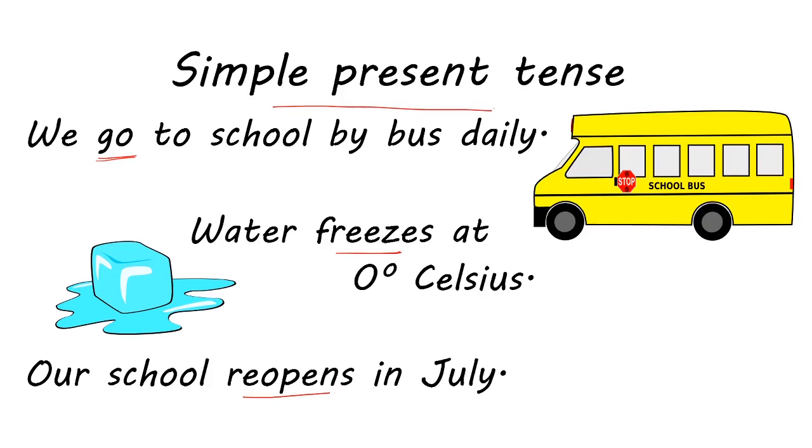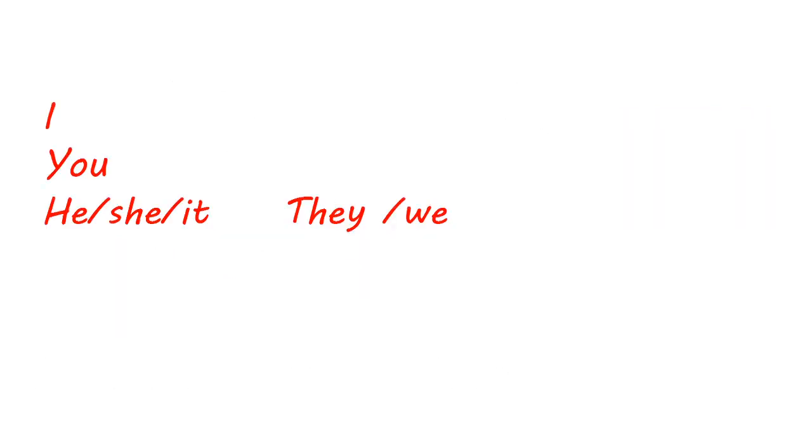So now we'll be having a confusion that in some cases we just use the verb and in some cases we add s or es along with the verb. So where do we use s or es along with the verb and where do we use the verb as it is, is the next question that is going to get into your mind. So in order to answer that question, I've considered some personal pronouns here. So I, you, he, she, it, they and we are personal pronouns and these can be considered as subject in a statement in most cases.